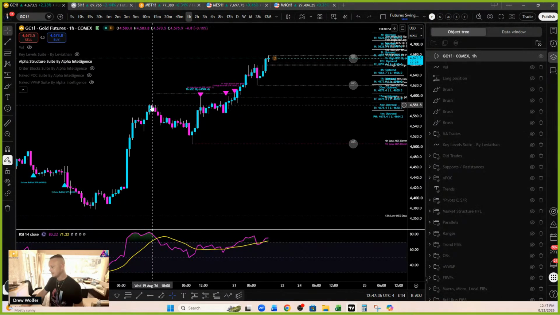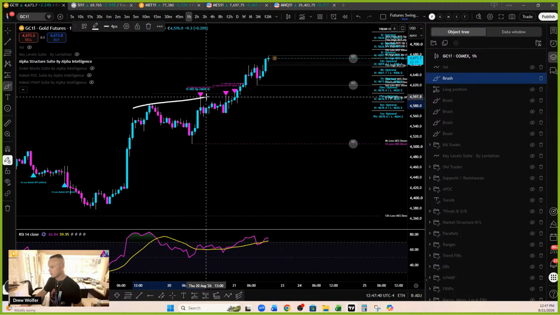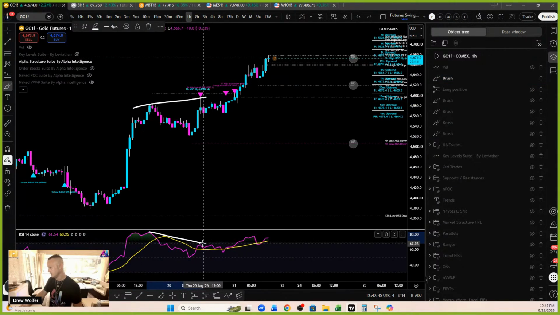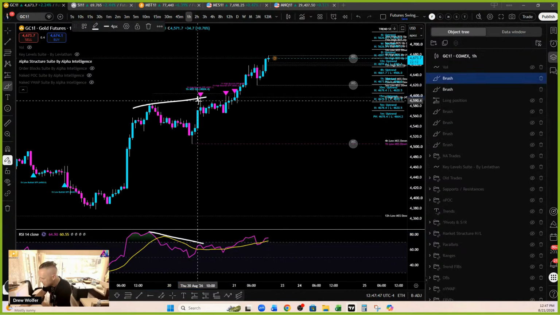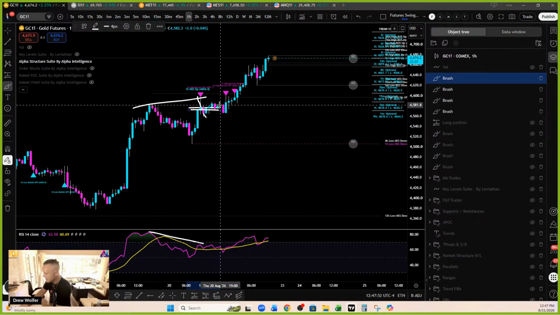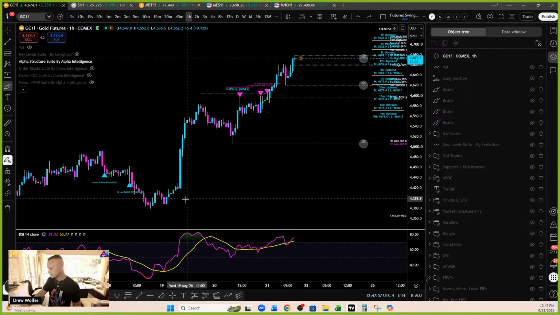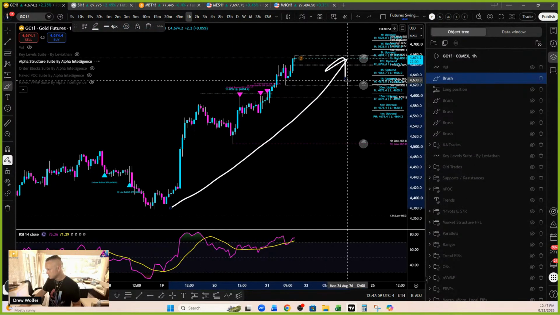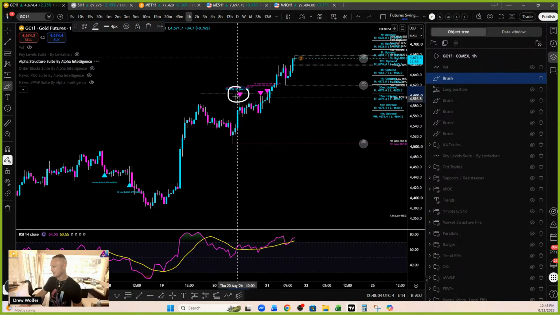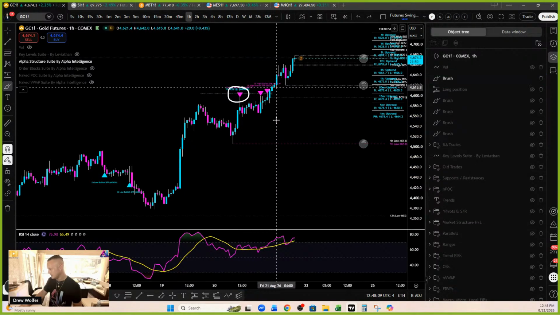Is there a divergence happening? Because if there is, you are going to be a lot more likely to actually get a move down, or in the proper direction. And you did, barely, right? And this is why you have to trail your stops, because whenever you're swing failing in a massive uptrend, it is not likely that you're going to get a massive move down. You're probably going to get a tiny move down.